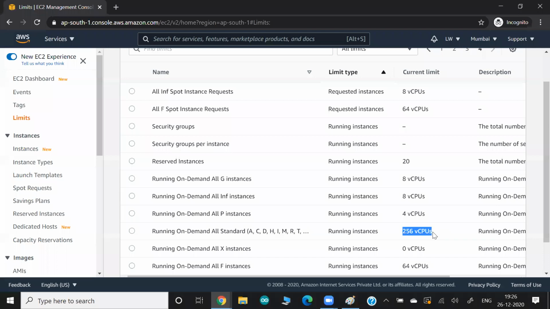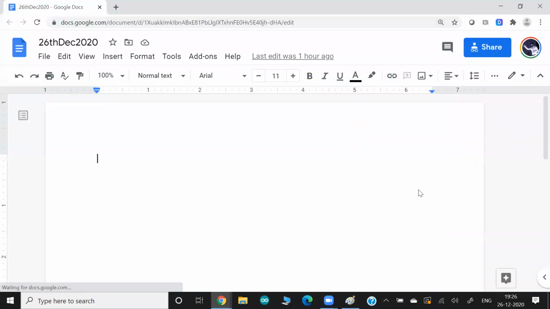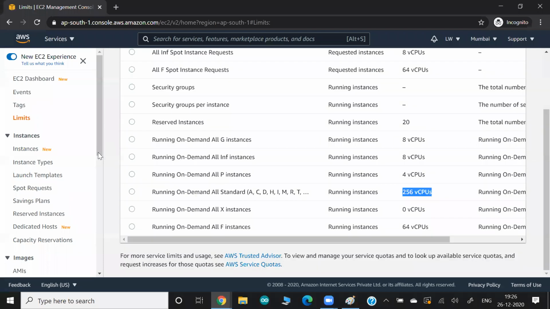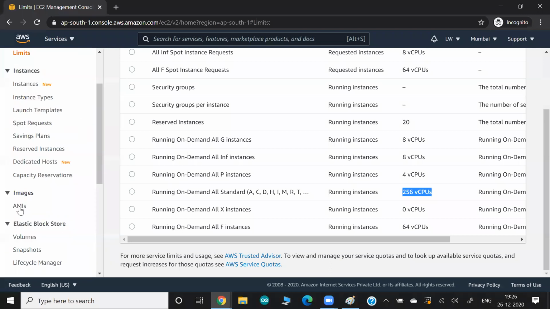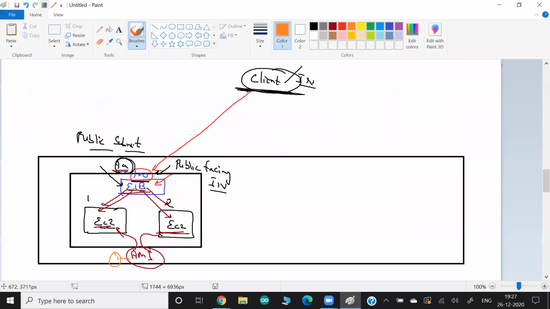Why do I have a lot? Because after I created the account, I sent a request to the AWS support team to increase the limit, and they increased it. Maybe the first time they deny it, but they say after you use this account multiple times and they see your history of usage, they increase it for you. So that's what they have done for me. So I can very easily use Mumbai. That's the only thing. And in Mumbai I have this AMI. If you remember in my last class when I created this AMI, so in this AMI, can you hold on for a second?